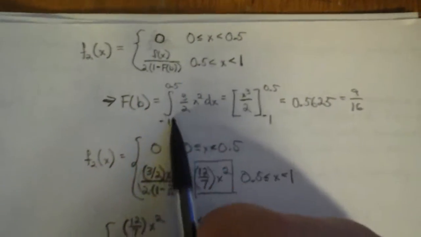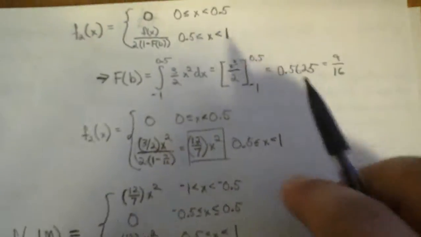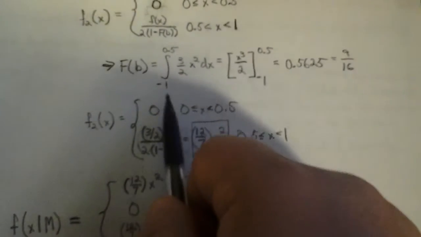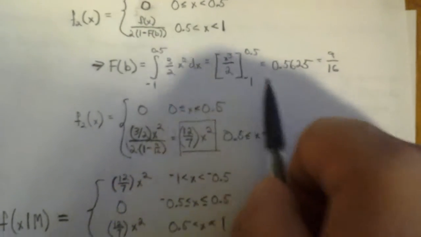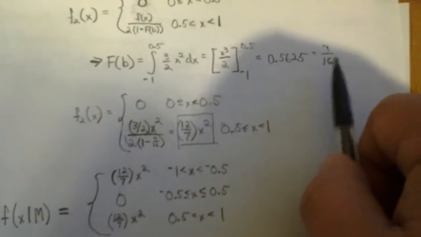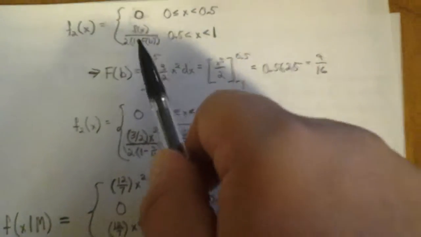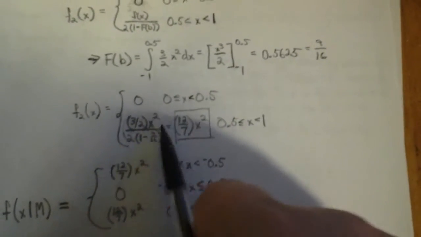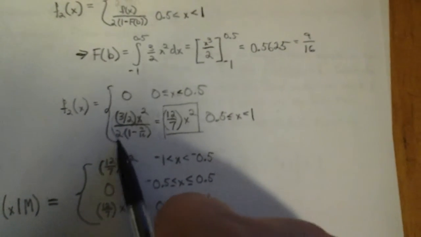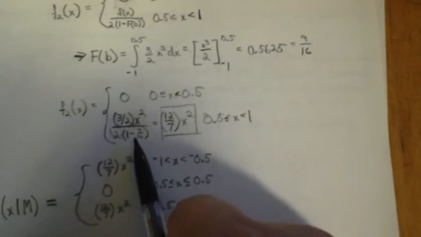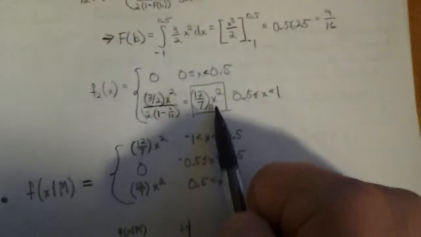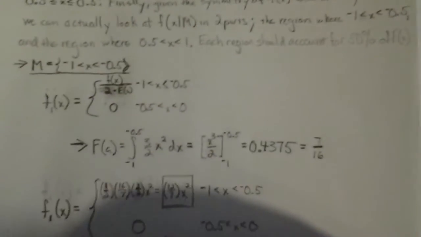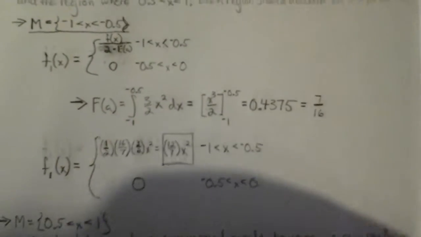We find f of b, which is basically defined from all the way on the left, which is -1, all the way to 0.5. We integrate. We get the sum, which is equal to 9/16. We substitute all the constants in here. Okay, here's our original f of x over 1/2, then 1 minus this term. And we again get the same term we had earlier, 12/7 times x squared, which we had right there. So we have a check.